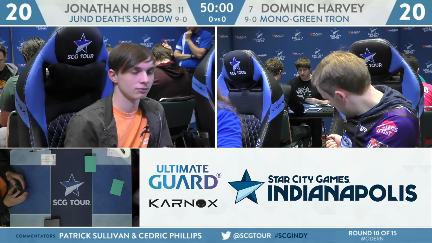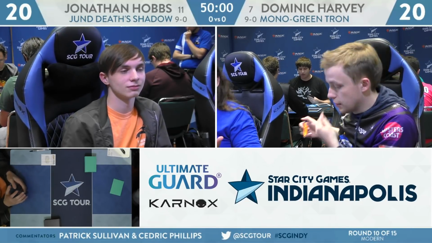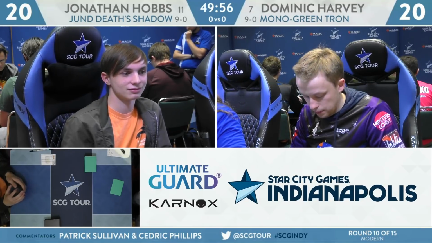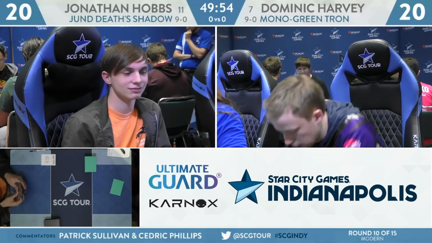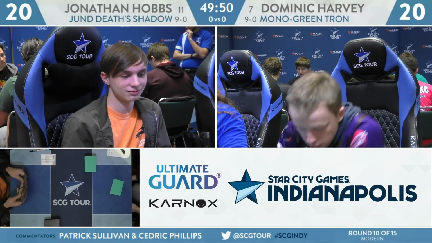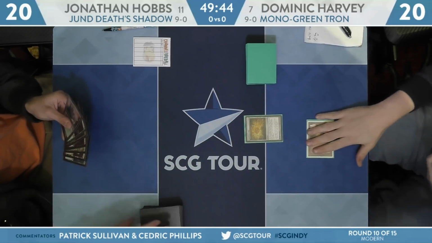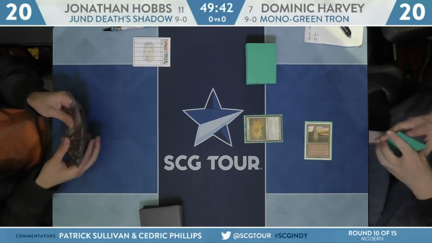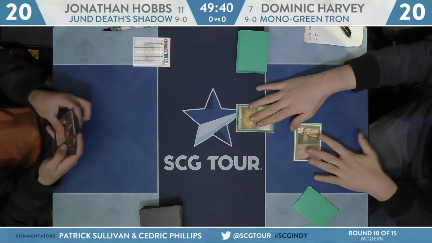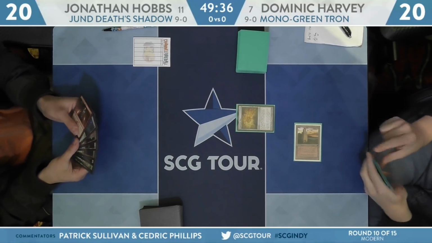It's Mono Green Tron. Both of these players have had fantastic years here on the SCG Tour. They'll be given the green light to begin in just a moment, and round number 10 will be underway in just a sec from the Indianapolis Convention Center. We'll get our deck list in front of us. You see Harvey's already off to a great start here with Urza's Tower, into Expedition Map to get his day started off just fine.